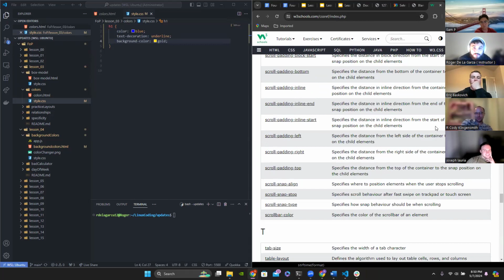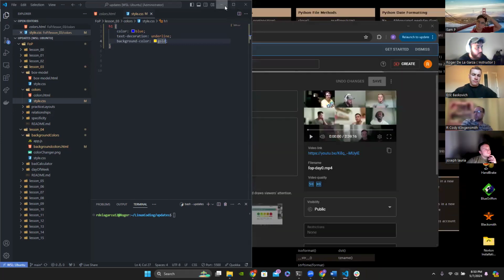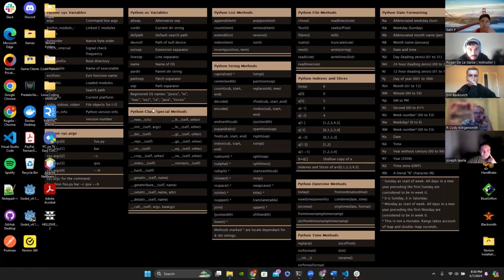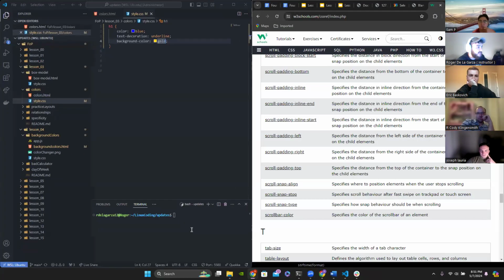Pull this up. Every single one of you, whenever you're coding, there's no issue having your references, your cheat sheets. Look at this, I have a Python cheat sheet on my desktop. That's okay. You're not gonna know everything, and no one expects you to. But as long as you know how to find the answer, that is perfectly fine. No one's gonna teach you everything. You're gonna have to learn how to find the answer. So there we go, we got that one down.